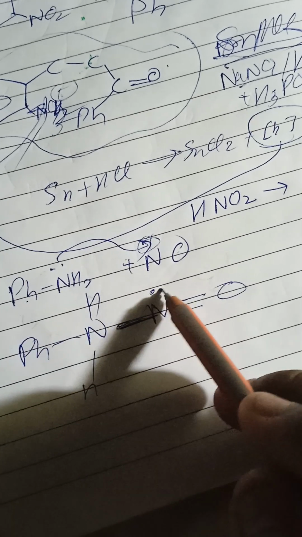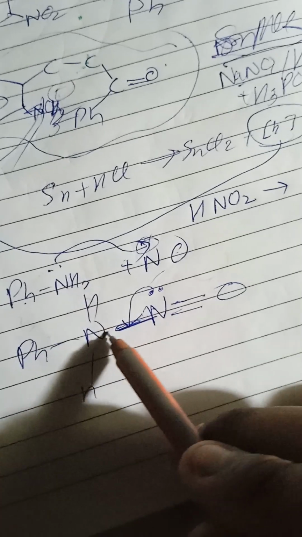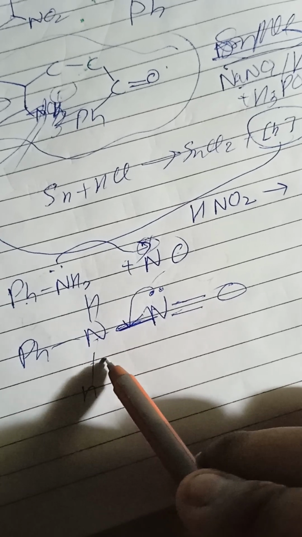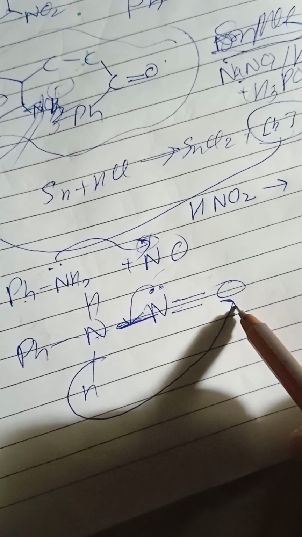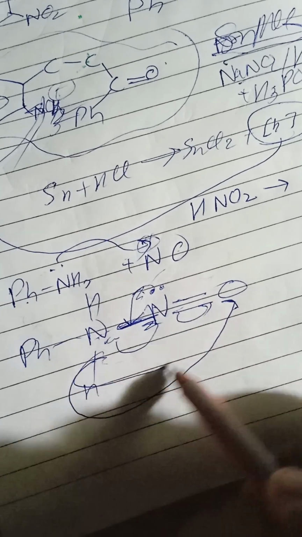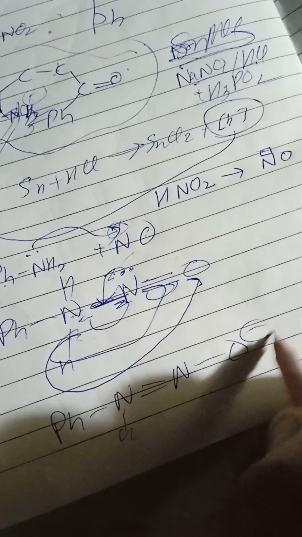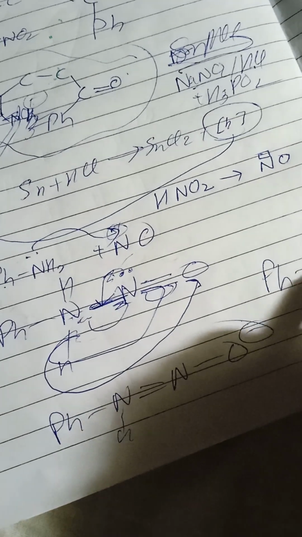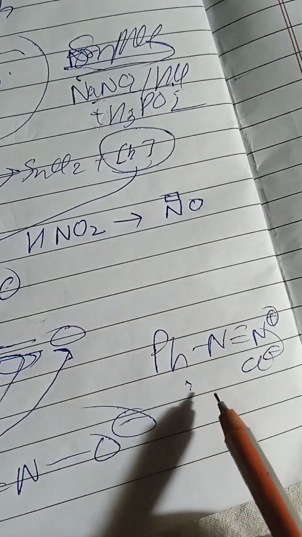Okay, now it's a lone pair. It comes down and this thing gets positively charged, so this flies over there. No, sorry, this goes down, this goes there, this flies over there. This is Ph N double bond N and O minus. This happens again, we get Ph triple bond N plus Cl minus due to HCl. So next thing is, this is known as benzene diazonium chloride.